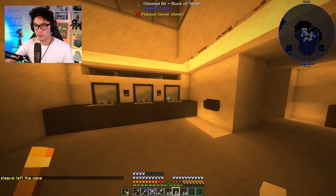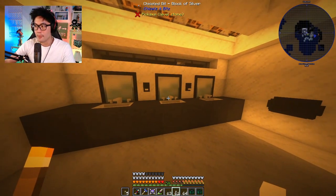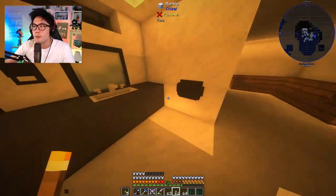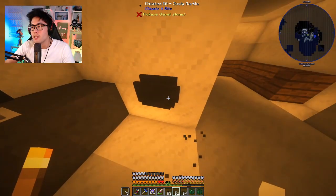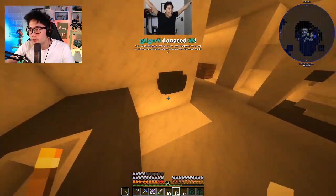Close enough? Soap dispensers? Okay, that could work. What else do we need in here? What else for a bathroom? You stick your hands in that thing. We kind of carved it out.